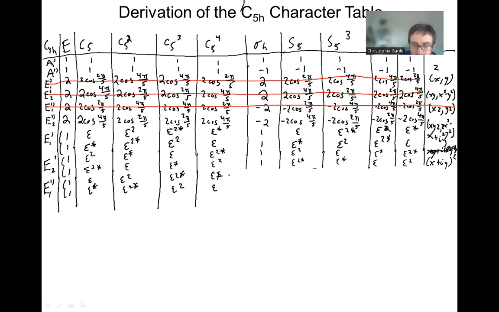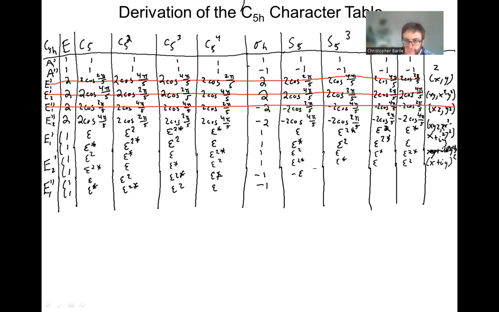So that is very rewarding to be able to crank through that so fast. And then the other parts here, those other 5 classes, A2 double prime all transforms as -1. So we're just going to write the negatives of what we had before. So we have -1, -1. That makes sense, right? -1 plus -1 should equal -2, what we started out with. And then instead of epsilon, we're actually going to have a negative epsilon.